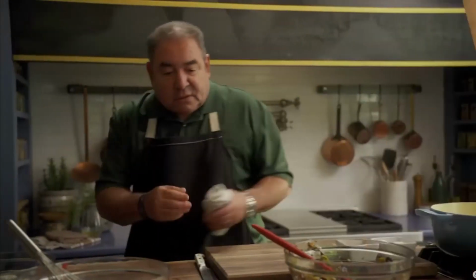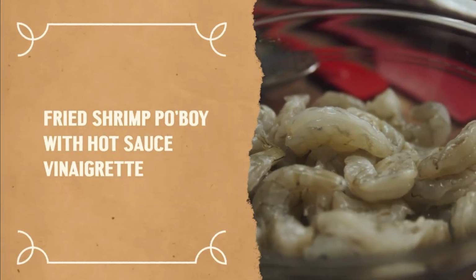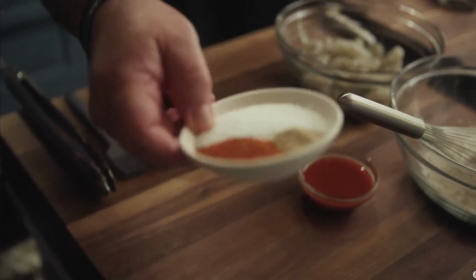So, let's come over here for a second. We got those wild caught Louisiana shrimp. We're blessed in Louisiana. With shrimp, the products that we have right in our backyard, don't have to fight to get it. So look, I got some flour here, and I want to just take salt, Essence, that's BAM.